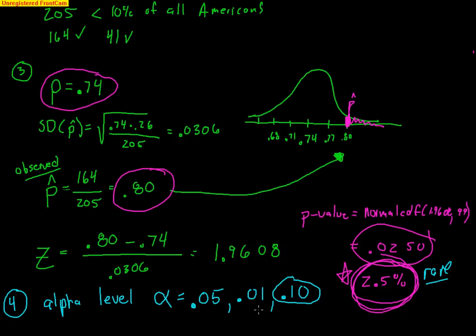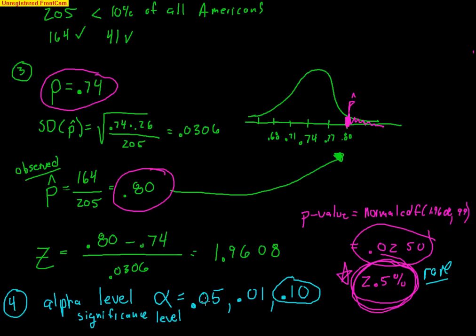Usually the problem on an AP test will tell you. It'll tell you the significance level, and that's their word for the alpha level. Another thing we call that is the significance level. And usually, like I said, they'll give you a significance level of 0.05. What that is telling you is that below 0.05 means that you saw something significant. Above 0.05, you didn't see anything significant.